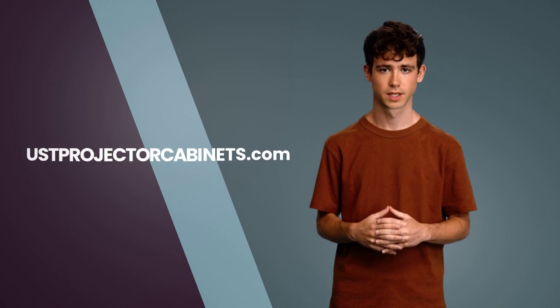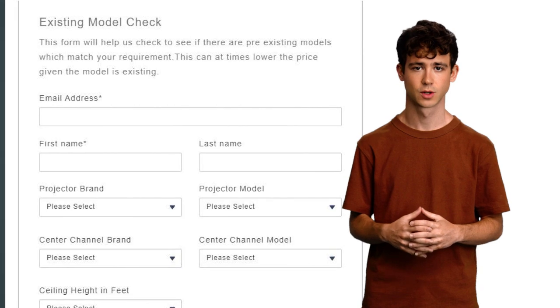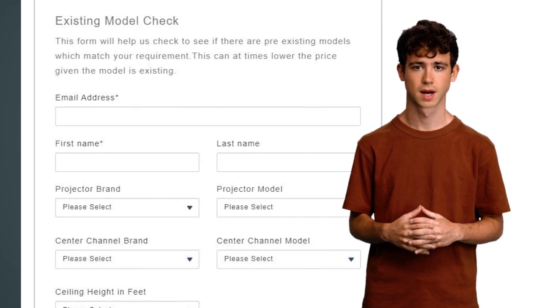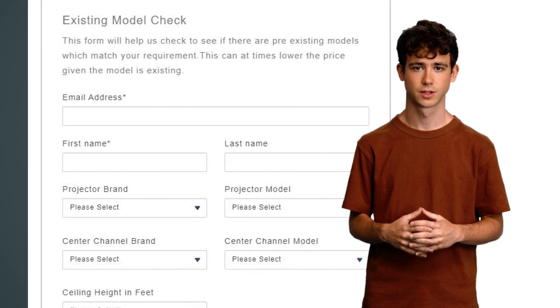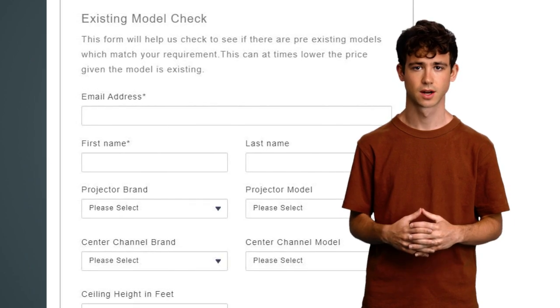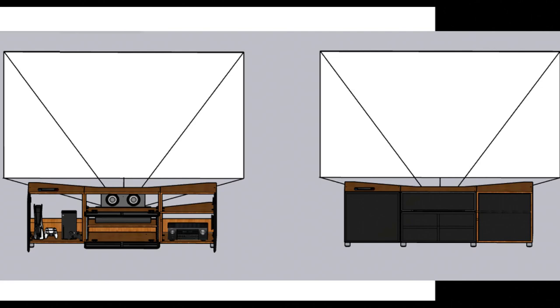Since there is no easy solution for this need, I formed a company named USTprojectorcabinets.com, which provides custom cabinet designs for users with a UST projector and center channel. I'll provide an example: Mr. Kelvin from New York has these requirements — ceiling height 8 feet, closest viewing distance 9 feet, UST projector is AWOL Vision 3500, center channel is Bowers & Wilkins HTM 6S III, other gadgets include PS5, Xbox One, and Denon X4800H AVR, and preferred screen size is 120 inches. We take the details and simulate possibilities with variable and optimal screen sizes, then upon agreement create a cabinet that is optimal for both visual and audio.